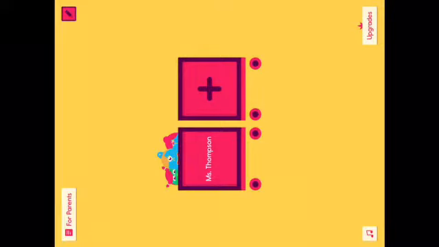So first off, if you click in the top left hand corner for the For Parents, this is where you'll be able to see the progress of your students. So this app is based upon lower elementary math, so it's recommended for grades 0 to 5. We use it in my IRC room at Northview for some of our kids to practice their math facts, such as counting on, number identification, stuff like that, which you'll get to see here in a little bit.